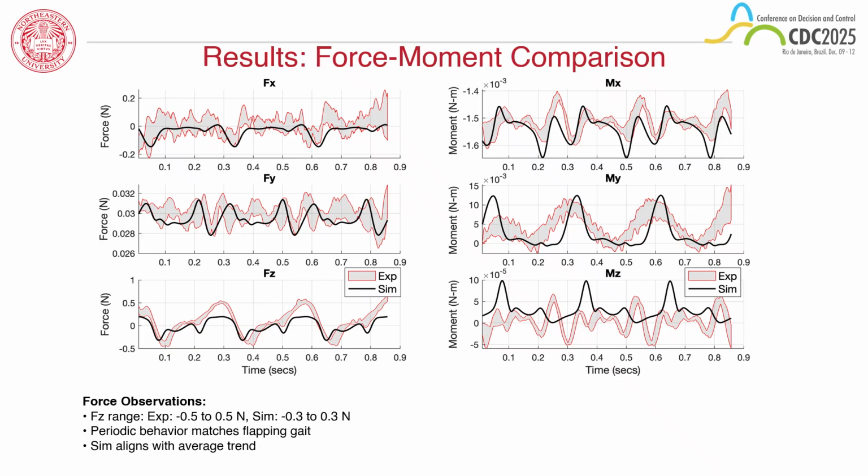For the moments, the patterns are remarkably similar between experiment and simulation. The periodic positive moment in M_y indicates pitching motion, which is exactly what we expect for a tailless design like Aerobat. The key takeaway is that our FSI model captures the essential dynamics of the force and moment profiles during banking maneuvers.